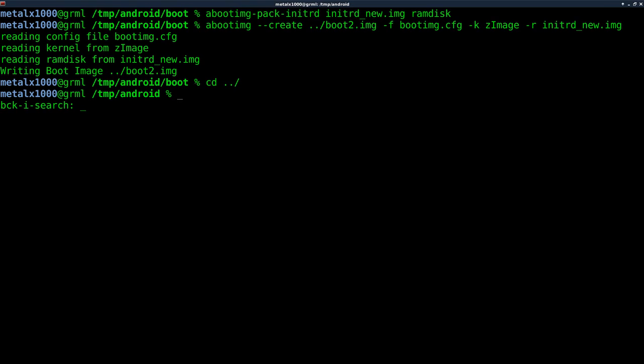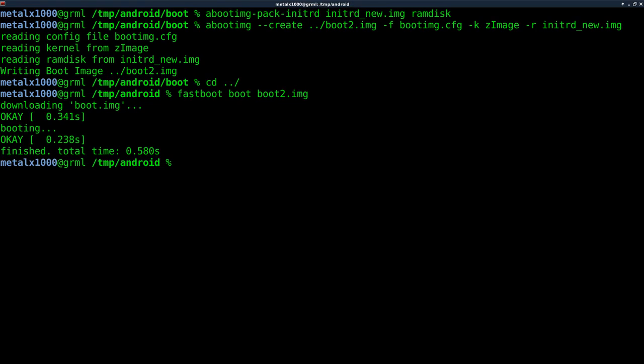Move out here. And we are going to fastboot boot our new boot image. So sorry about that. Phone's restarting. And if this doesn't work, then I really did something wrong, but I'm pretty sure that was probably our problem. We could have checked our log files on the phone to see what the error was, which probably wouldn't have been a bad idea. But it's okay when I screw up.